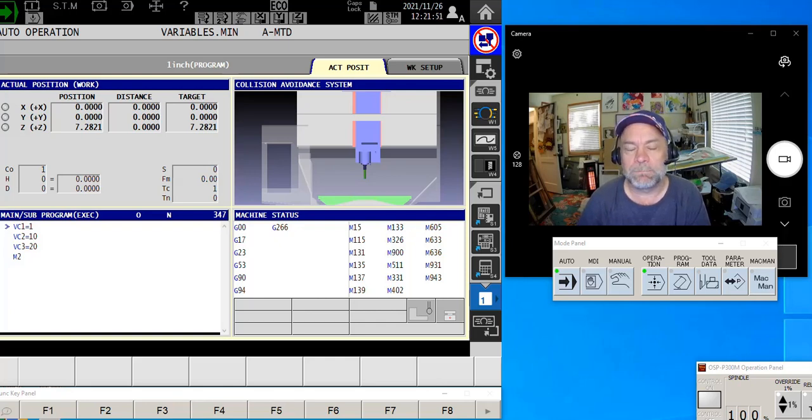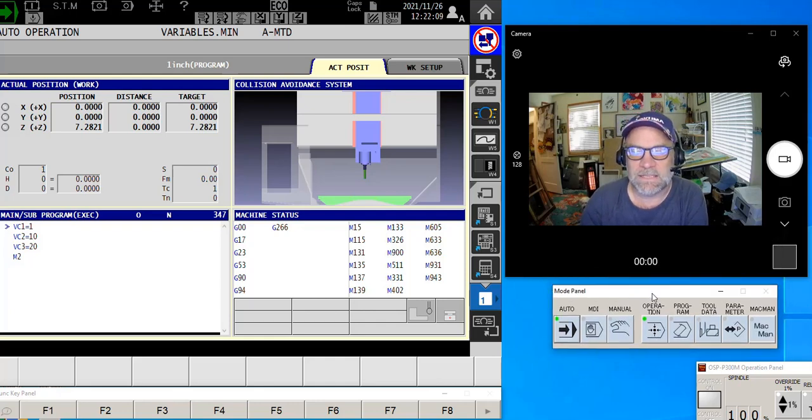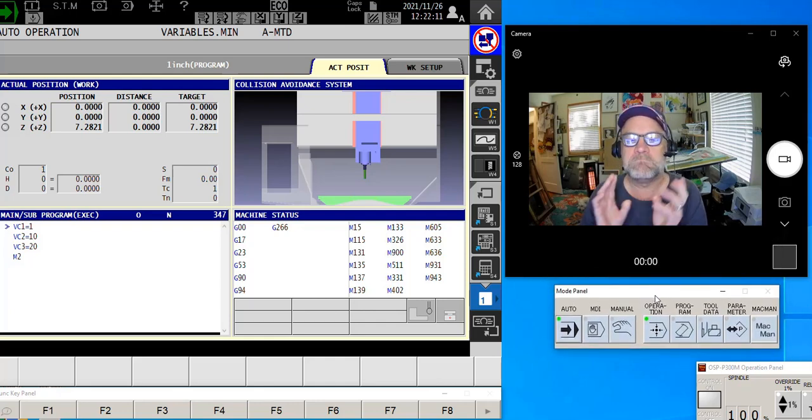We're going to start a bunch of short videos that are just describing some of the features of the Okuma product and what makes it a clear choice over some of the competition that you have out there. One of them is the simplicity of the machine, and it's illustrated very well in the modes for an Okuma product. Whether it's a lathe, a mill, a multitasking machine, all Okuma products have three modes: auto, MDI, and manual.